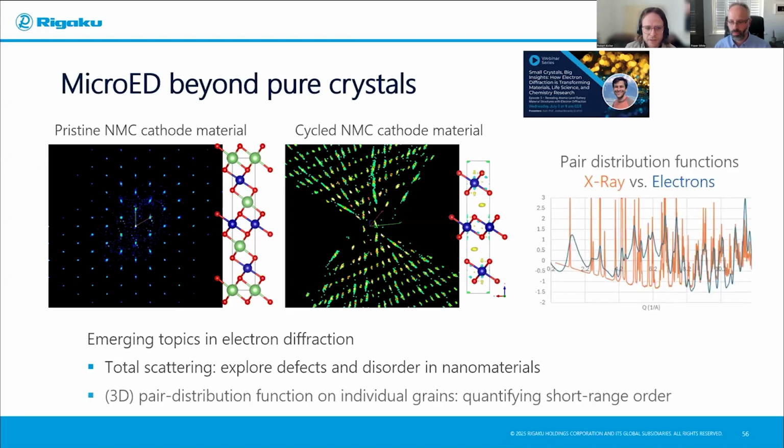And then in a related way, also look at fully amorphous or partially amorphous samples and look at pair distribution functions. And the advantage you have with electrons there over powders is that you don't have rotational averaging. So you can have 3D pair distribution functions in the coordinates set up by your crystallographic directions on individual grains to quantify short-range orders using techniques like 3D delta PDF. This is also a very active field now within the scientific community of electron diffraction, and we're also working on this quite a lot at Rigaku.